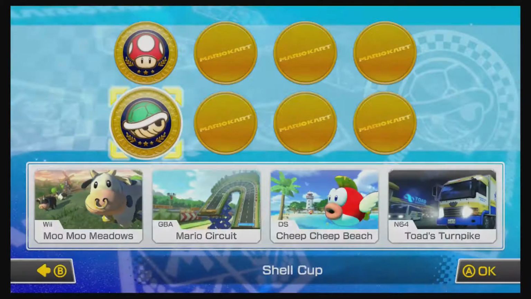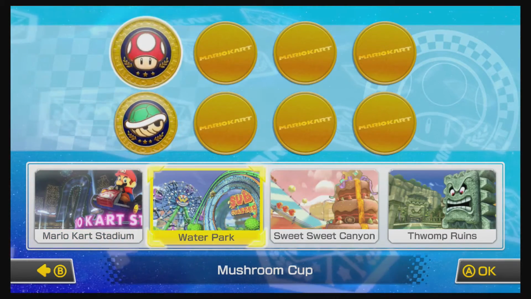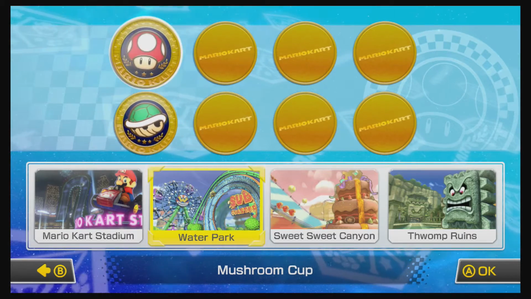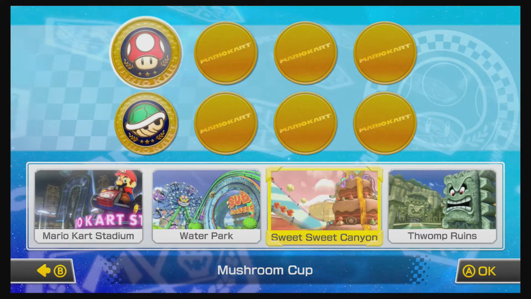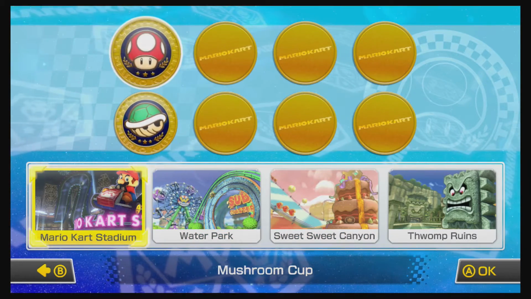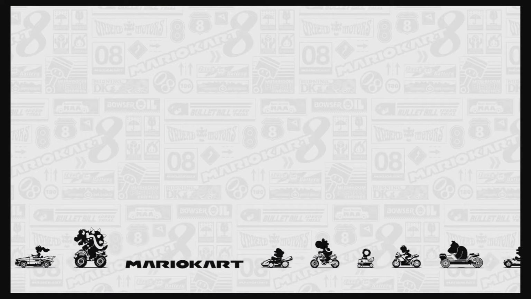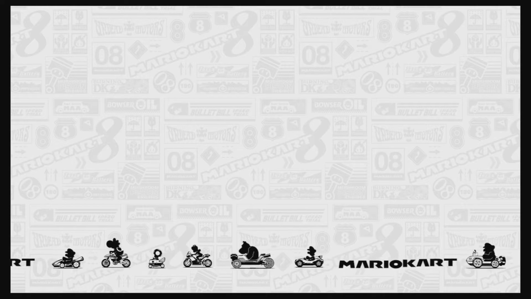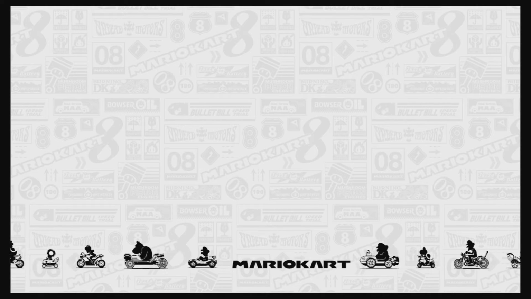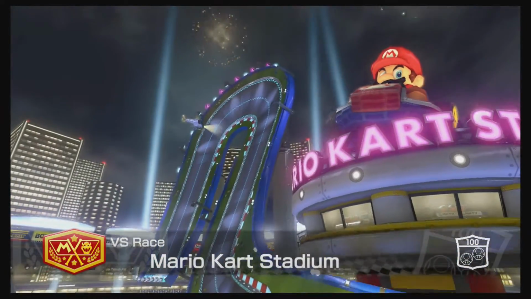Okay, let's do one last race. Where should we do it? I think we should do it in one of the new courses instead of one of the remastered courses. Let's see. We did the water park before. Let's see, what seems like an interesting thing to do? Let's do the basic Mario Kart Stadium first. Well, not first, but third, but whatever. You know what I mean. Just to test out the course that's meant to teach you about the game.